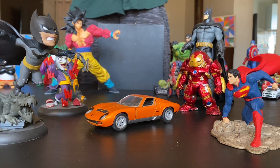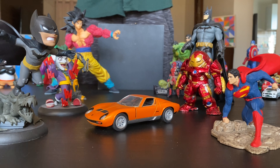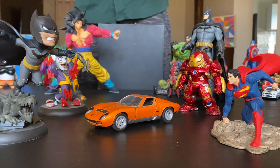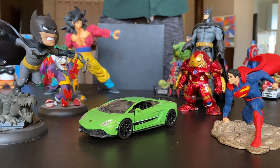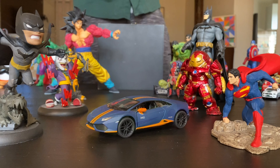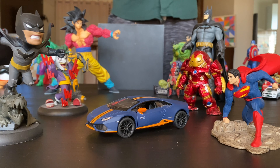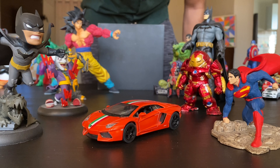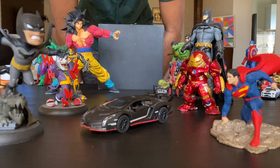Did I ever mention that I'm a huge fan of Lamborghini? I just hope that I can own one someday, or at least drive it once. So that is a Lamborghini Neuron — a 1971 model. That's a Lamborghini Gallardo green one, a blue Lamborghini Huracan — love those orange racing stripes running over it. Here we have a Lamborghini Aventador, and the final one, a Lamborghini Veneno matte black one.